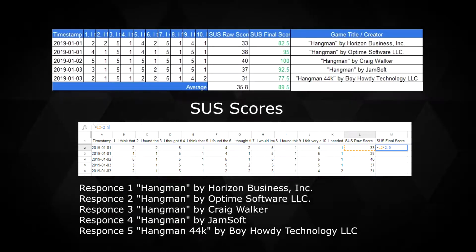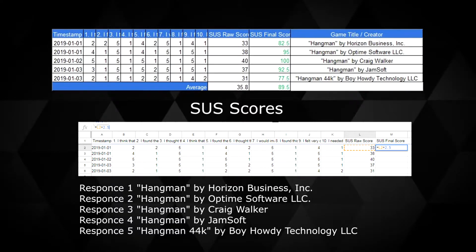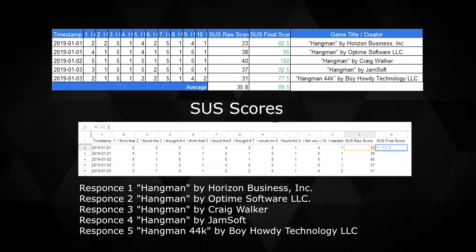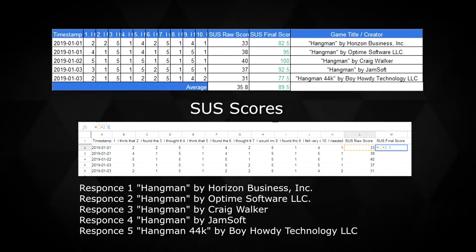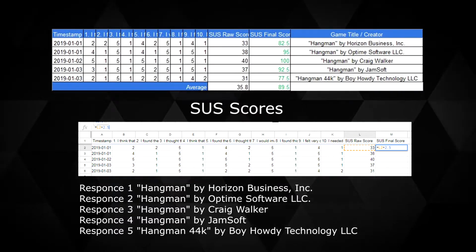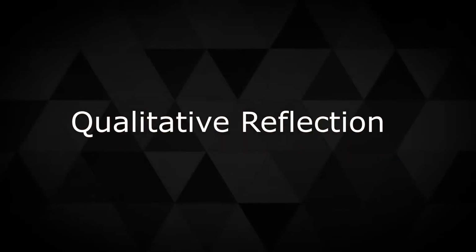So after I did some calculations using SUS scores and determined that they were actually quite high, this is again because of how SUS scores evaluate that section. But once I figured out what it was, I then had to look at the theme and look at the negatives and positives of it, so a qualitative reflection for all the 5 apps. This is the good and the bad.